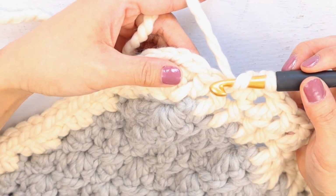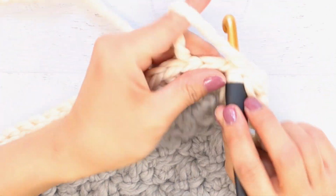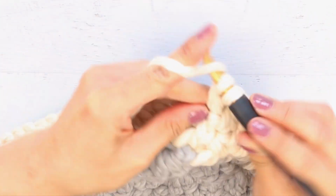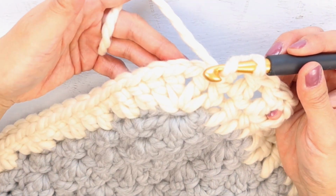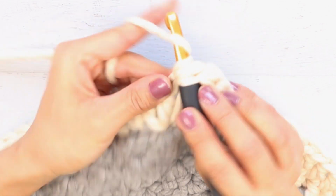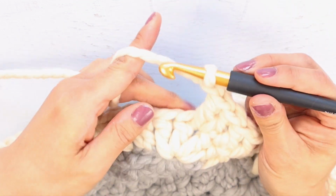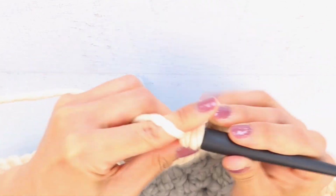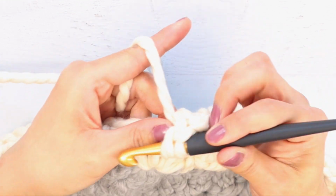So I'm crocheting double crochet all the way into the cluster. So 1 double crochet in every double crochet, including into the cluster. Then I'm going to make a new cluster here into the chain 1 space. So 1 double crochet, another double crochet in the same chain 1 space, create a chain 1, then double crochet again in the same chain 1 space. 1, 2, oops, 2.